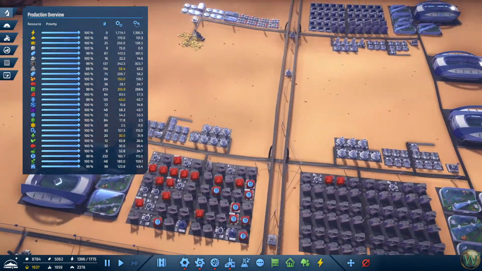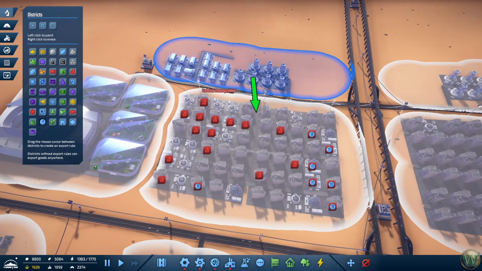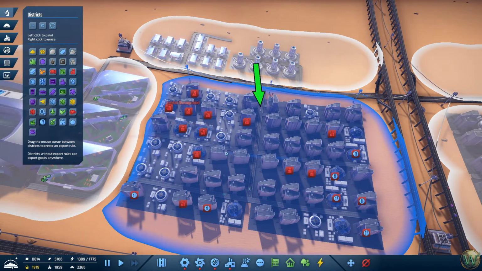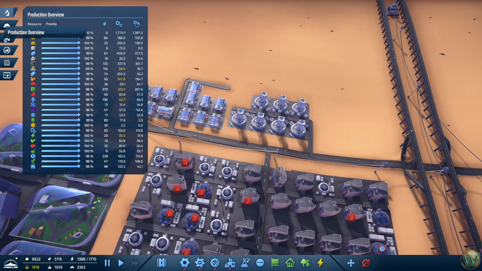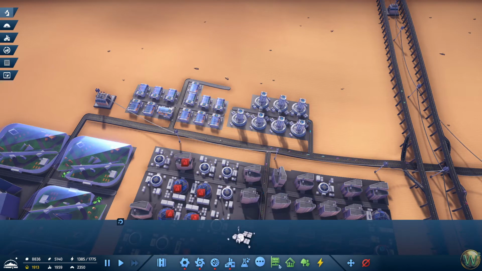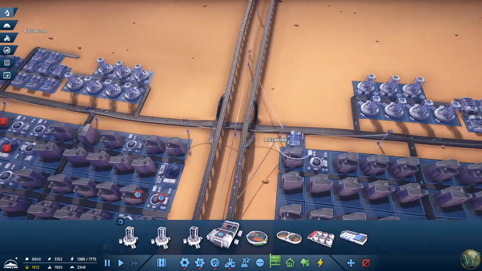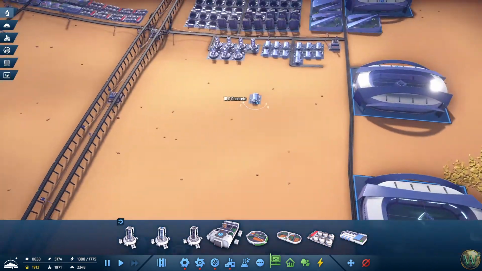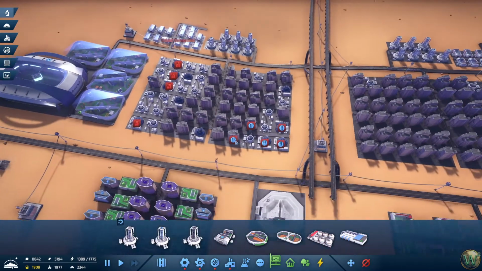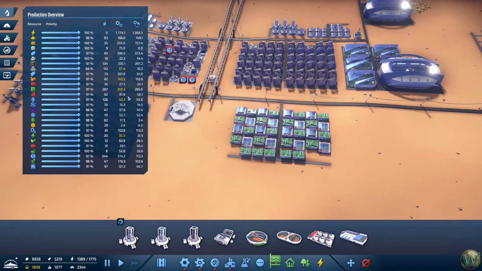Huh. This is interesting. I'm going to go ahead and add another survival food into each one of these. It doesn't hurt anything, all it hurts is just a little bit of power and concrete. But I think that's fine. And then I think this district will stabilize with appliances once we get there.